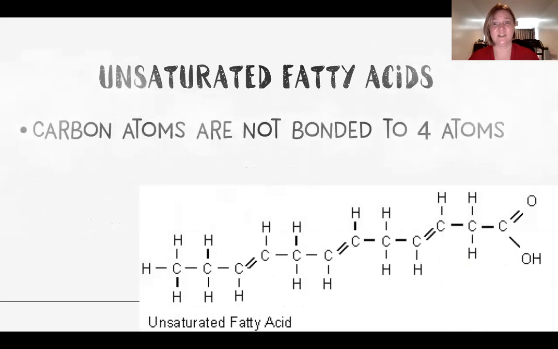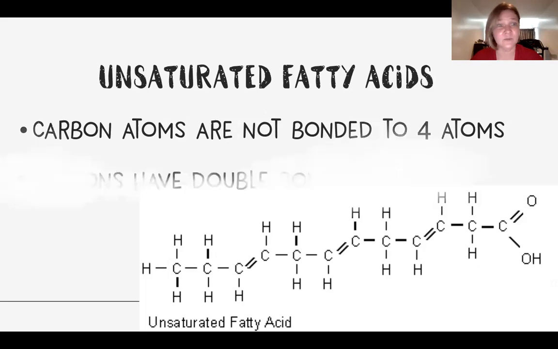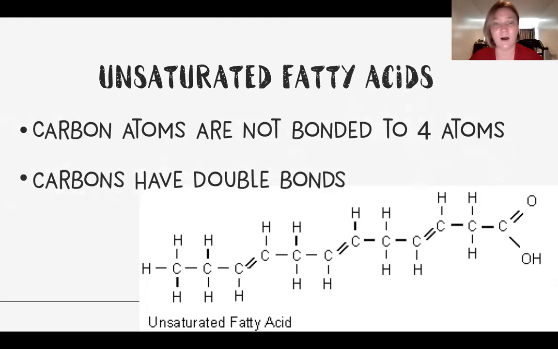Unsaturated fatty acids are going to contain double bonds, which means that certain carbons that are participating in the double bonds are not bonded to their full potential of four atoms. So carbon atoms have double bonds, and these are going to be bent chains. They are not straight. And that's going to have an effect when we talk about the different classes of lipids.